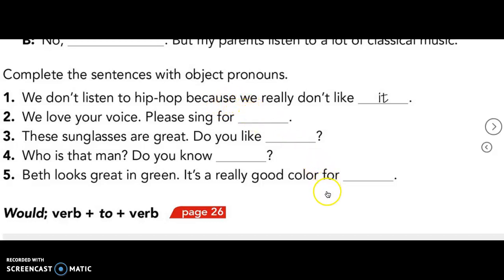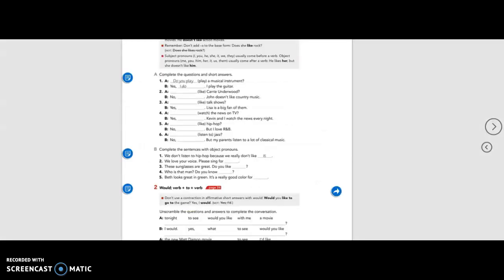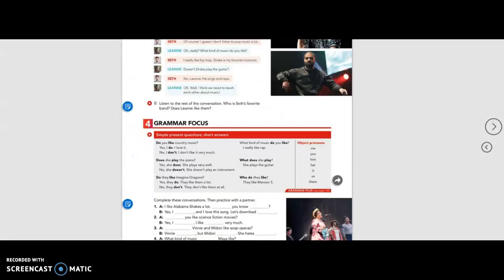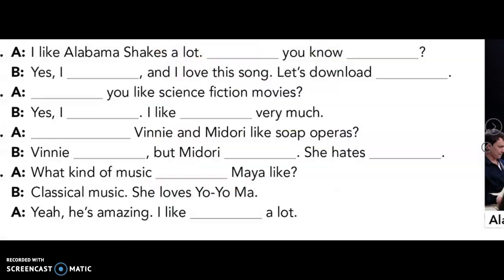Please do your best, and even if you don't get it right the first time, don't worry about it. It does take a little bit of practice for you to master. So we're gonna go back to the main exercise that you have to do, which is this one. It is a little bit confusing because not only do you have to use do and does to complete the questions, but also you have to use some object pronouns here. So don't get frustrated if you don't get it right. I'm gonna send you some extra exercises and I'm positive you're gonna be fine.